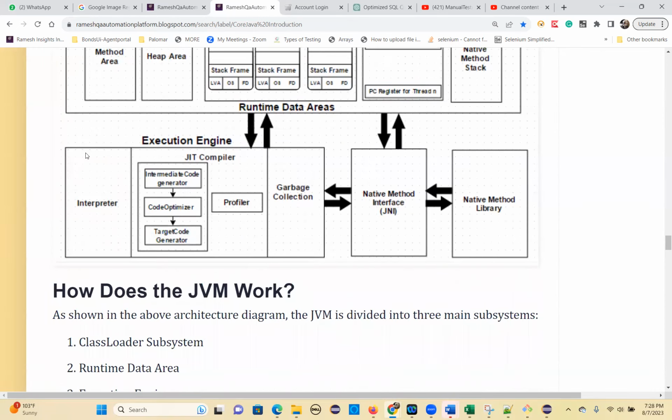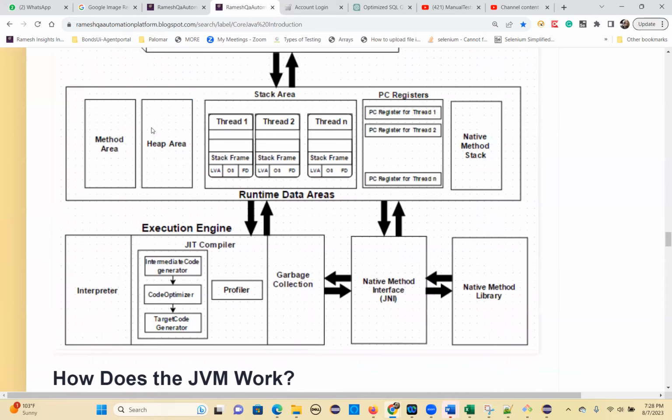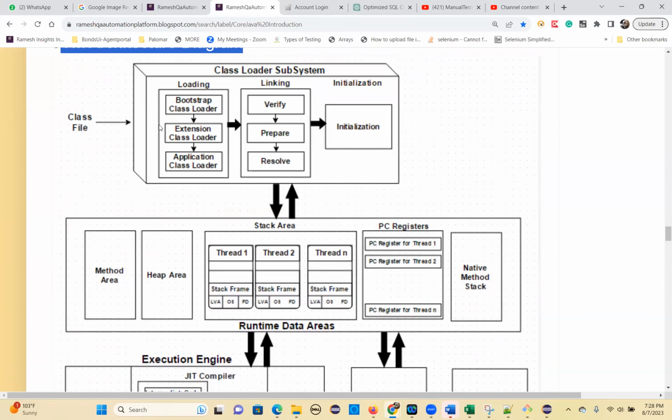Another one is the execution engine, very crucial. I told you about the interpreter. So this is the interpreter, the just-in-time compiler and so on. Performance is improved by the just-in-time compiler, and the main execution is done by the interpreter. Your data comes from the class file and is stored in the memories.